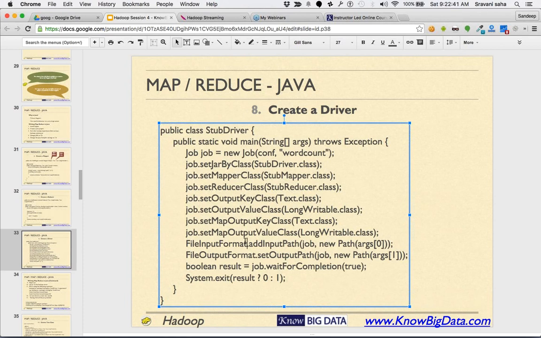We are basically creating a job definition saying this is my mapper, this is my reducer, and these are the data types that Hadoop outputs after the mapper has finished. At the end, once everything is done, we say job dot wait for completion equals true, and this is where the whole process starts. After that we say system dot exit because all of our work has finished.